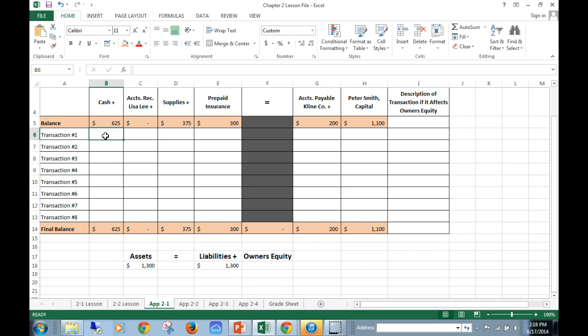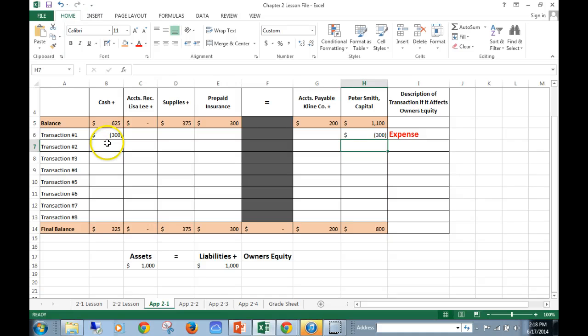Paid cash for rent. Whenever we pay cash, it's going to be minus cash. So we're going to put negative 300. And if we hit the tab, you'll notice that parentheses means negative, and it automatically deducted this from our final balance, and you notice that our accounting equation is unbalanced. So the other account that is affected, we said when we paid cash for expenses, we minused whatever the amount is, so minus 300 here as well, and you notice that now we're balanced, and this is an expense type of transaction. We paid cash for rent. Rent expense. We're renting the building that we're in.